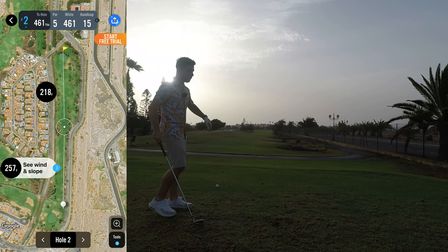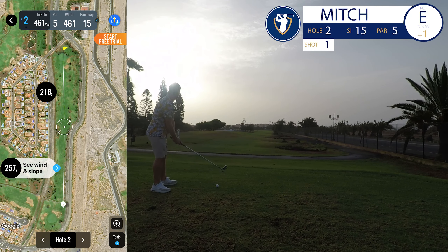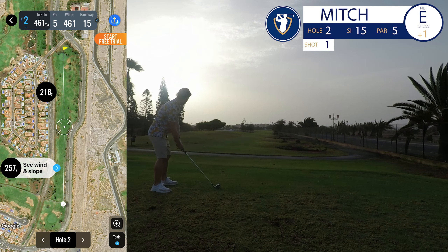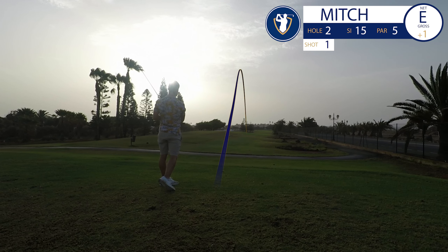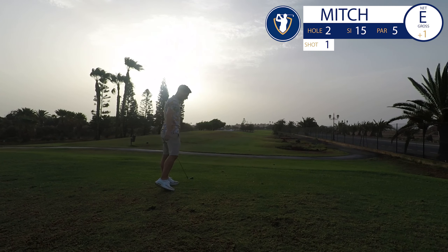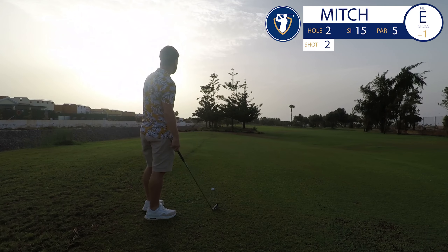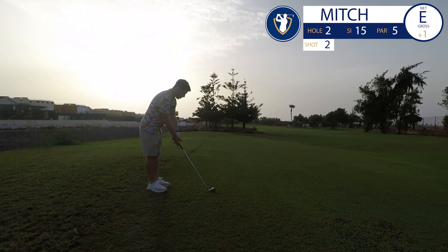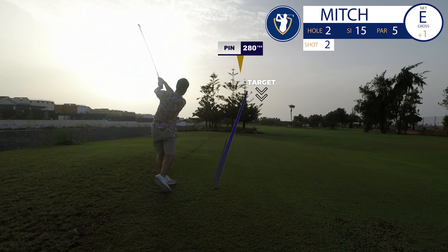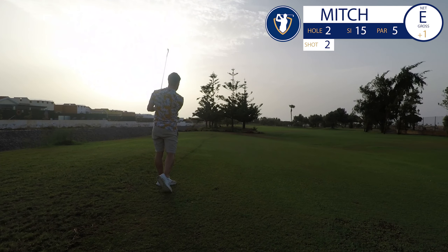This is a daunting tee shot. I've got a par five, only short at around 450 yards, but that fairway down there is narrow. I'll try and hit a similar tee shot to the last hole. The ball comes back in with the wind — I'll take that. I might be behind the trees on the second shot but I'm in play. I'm going to play a six iron and lay up to about 120, leaving myself a wedge in. As long as I don't go left and get over the trees, I should be fine. I'm striking them quite well today — it's faded slightly to the right but should still be in the fairway.